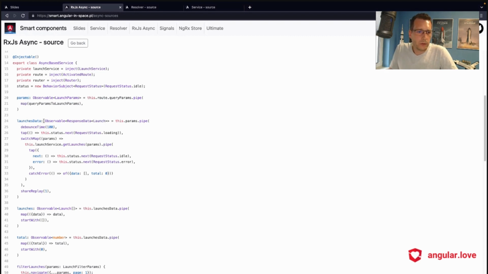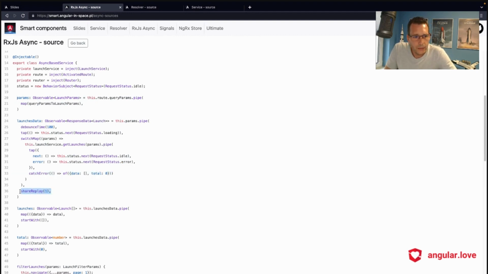In line 24, I'm reusing the params observable that I defined in line 20, and I'm going further. I use debounce time here to delay a bit requesting data in case query params are changed very fast. Then in the tap operator, I'm switching the current status to loading, and I'm using switchMap to switch to fetching launches based on the given parameters. If it succeeds, I'm switching back to the idle state. If it fails, I'm setting the error status, and I'm catching that error.